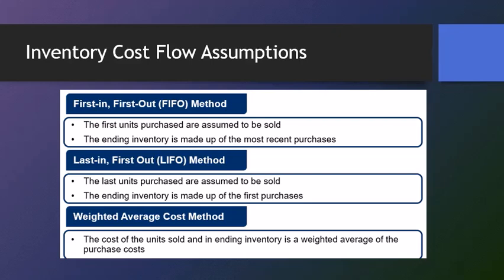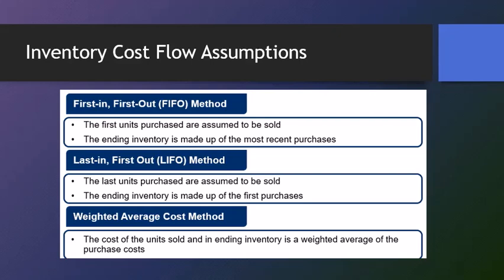All right. Weighted average cost is sort of a meet in the middle method. With weighted average cost, basically before each sale, we are going to add up the total cost of inventory, divide by the total units we have in inventory, get an average cost per unit, and that's what we're going to apply at the time of the sale. So let me say a few things here.